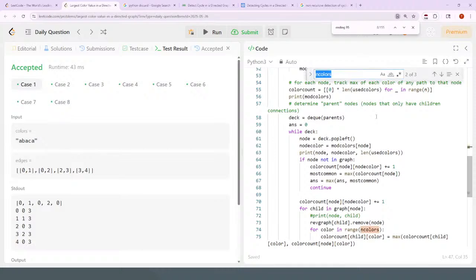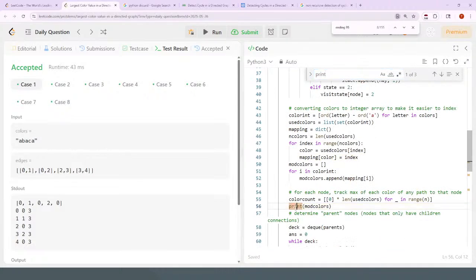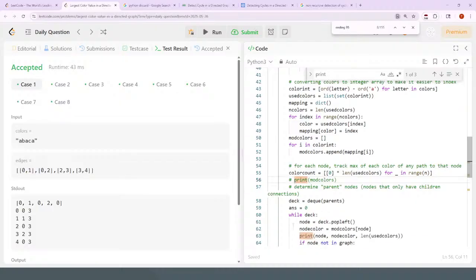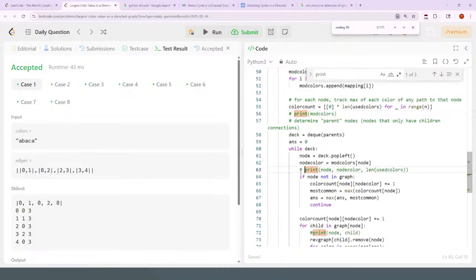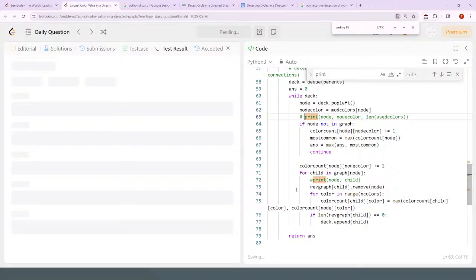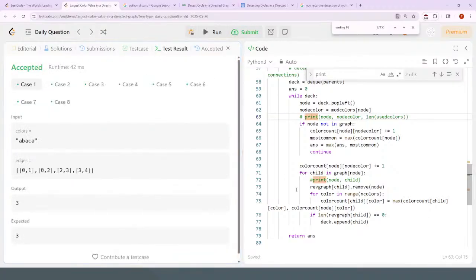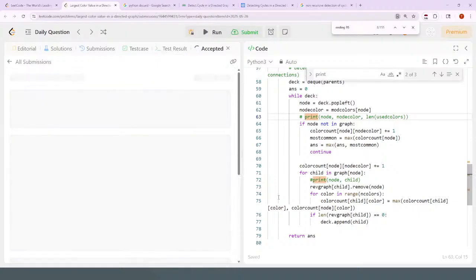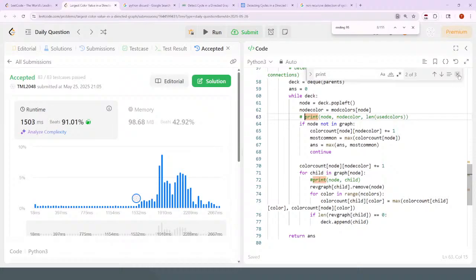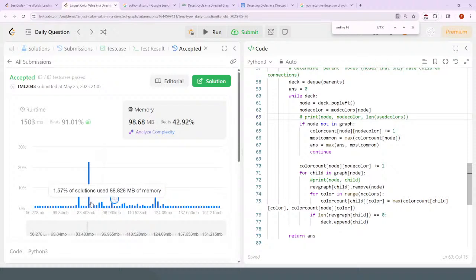Standard out, remove prints. Okay, so it was like 115 megabytes before. This should be much less, much more compact. Yeah. Okay. So 96 megabytes is like halfway there. It's not too far. Okay.